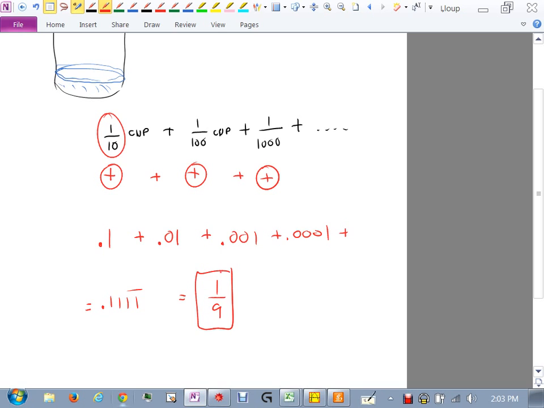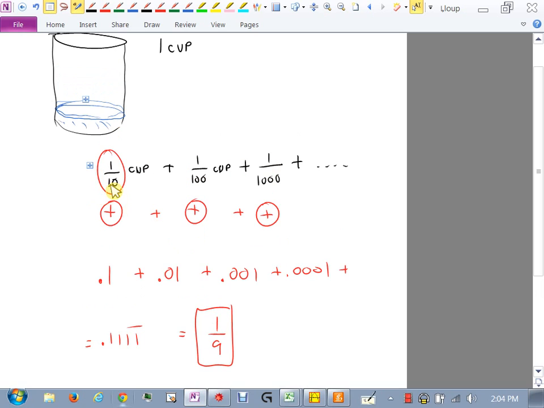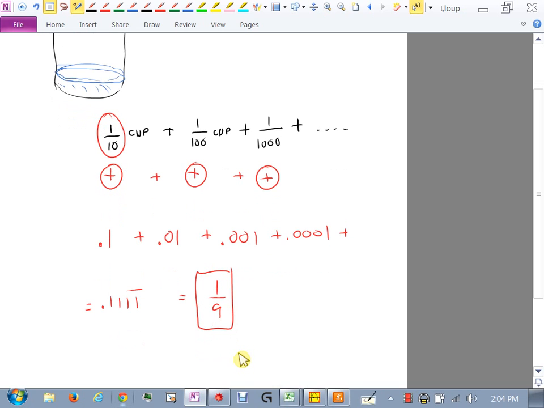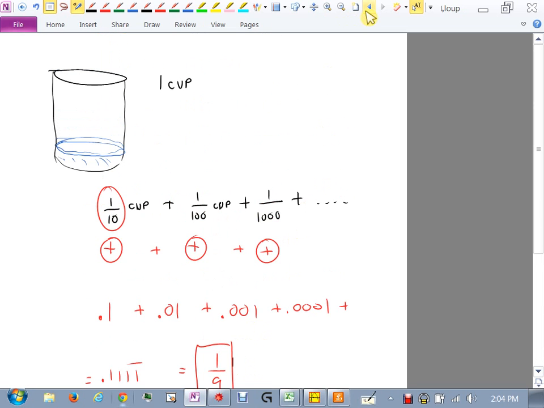So not only does this cup not overfill, it doesn't even get halfway filled. If you could do it forever, which you can't, but if you could, the further out you go, the closer you get to 1/9. A tenth is not as big as a ninth, right? So a majority of it went in right away, and then the rest of it didn't do a whole lot to add to it, right? So are you convinced that that wouldn't overfill, or kind of? I mean, it looks like it mathematically, theoretically, but yeah. What if you're drinking it?